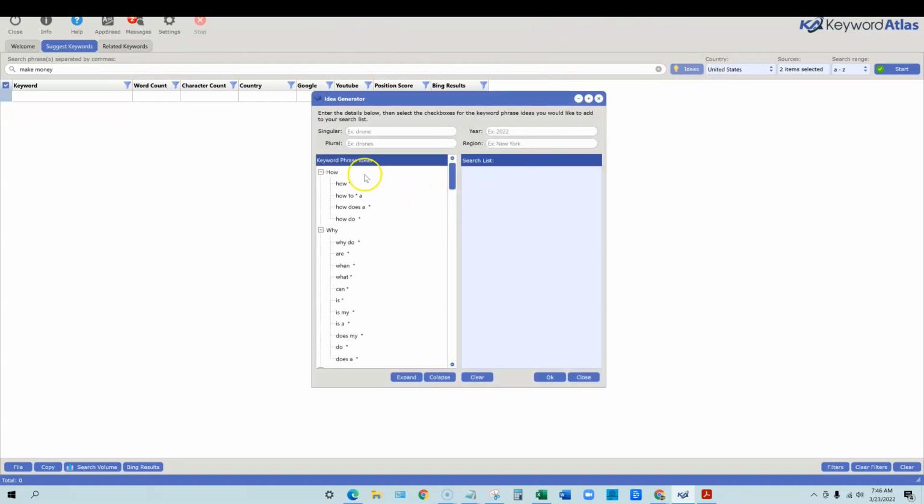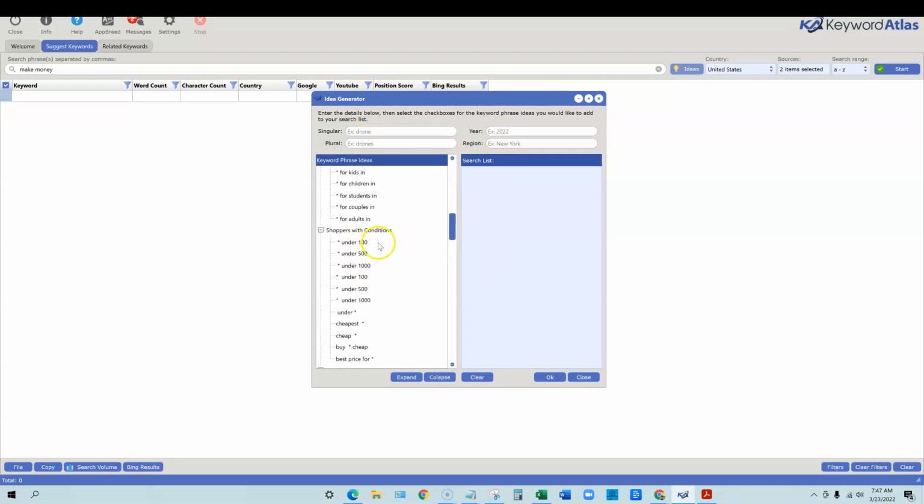You can come over here to ideas, and this is great for websites. You can actually use this, and you can get a bunch of different how-to's and why's. So these are information type posts for your website, niche websites and blogging. So you can get a bunch of different ideas right there. It's going to take your keyword. Let's say hunting, for example. It's going to say the combination of what and hunting. And you can put your singular, plural, you can even put a year and region, right? So it has all kinds of good stuff right here.